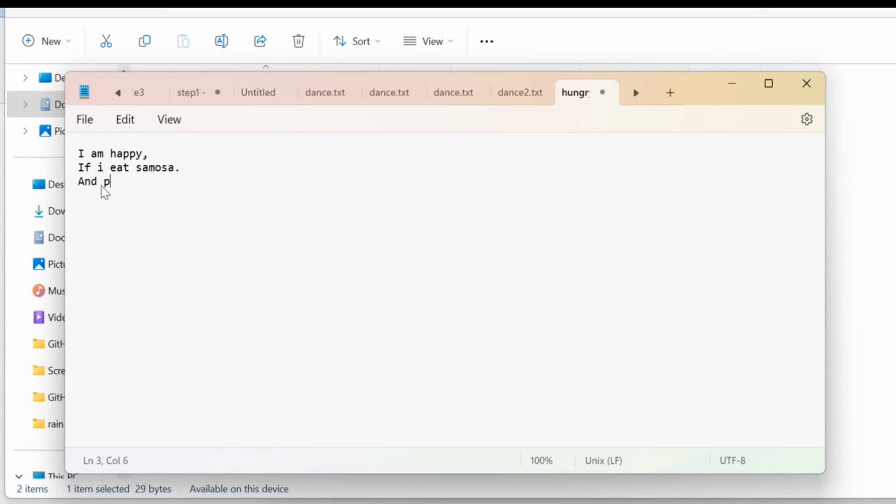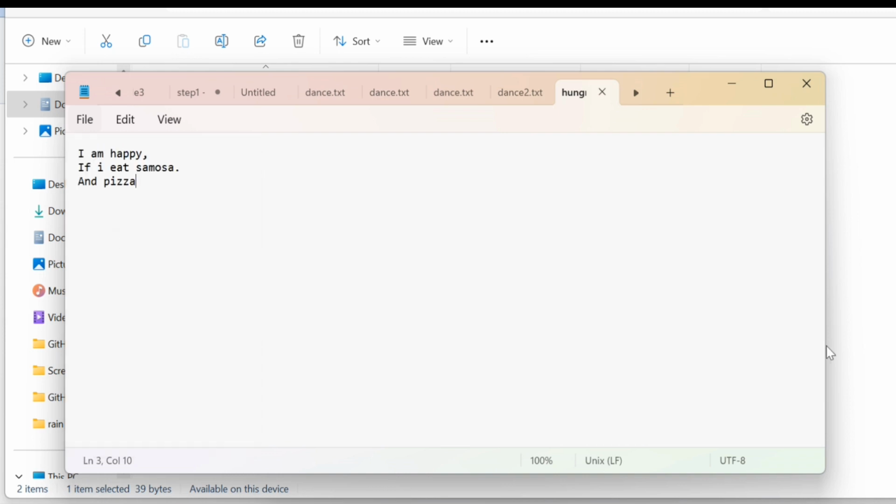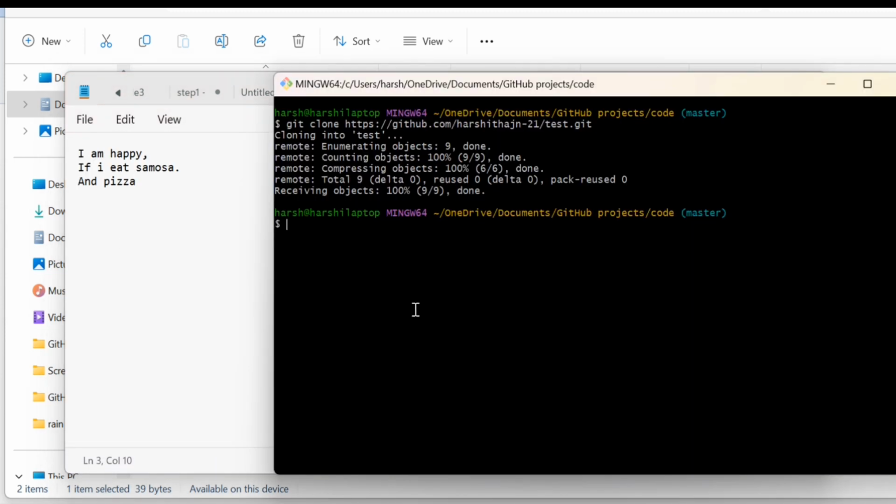Now I don't want that, so let me open my Git. Now I don't want to add the pizza line there. So what I'm doing is undoing this line. So I opened my Git bash. I'll check the status first.